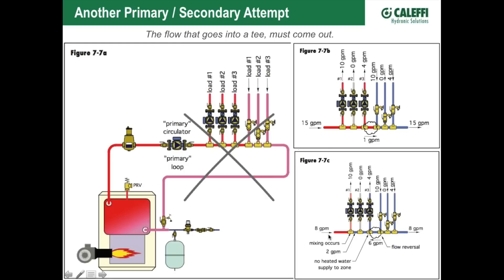The problem occurs when primary loop flow is less than secondary demand. If you have 8 GPM in the primary loop but need 14 GPM out to the system, it takes 8 GPM from the supply side and 6 GPM from the return side — causing reverse flow in the common section. This means you won't get the right system temperature. The fix requires closely-spaced T's — supply and return right next to one another. Without them, you simply do not have primary-secondary piping. There's no way to make it work correctly.